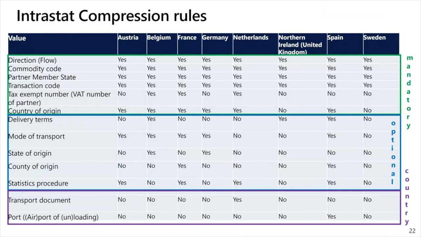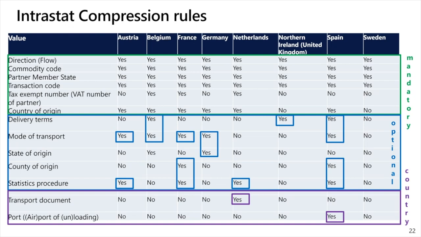In this table, you can review the elements that each country reports in Intrastat, and you should consider this when you configure compression rules. Intrastat reports contain mandatory elements, optional elements, and elements for country-specific reporting purposes. When you set up which elements should be included in compression, you should select the elements which exist in the country of your tax registration. For example, in our scenario with Belgium, Netherlands, and Sweden, you will need to enable all mandatory elements, then delivery terms and mode of transport from Belgium, and statistics procedure and transport document from Netherlands.